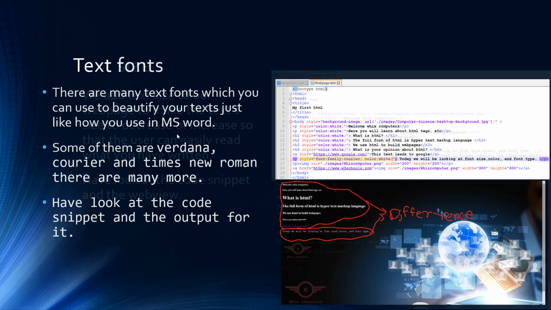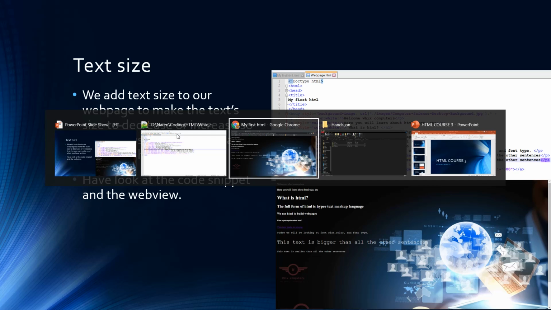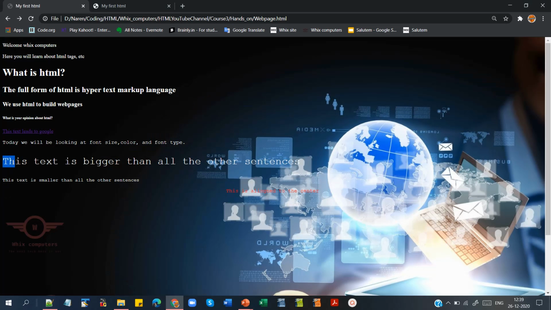Now we move on to the text size. We add text size to our web page to decrease or increase the text size so that the user can easily read what you have written. Have a look here. There is a size difference for this text and for this text compared to the other text. You can also use heading 1 to make the headings bigger and smaller. But here you can't use heading 1 always, or else it will become a heading.